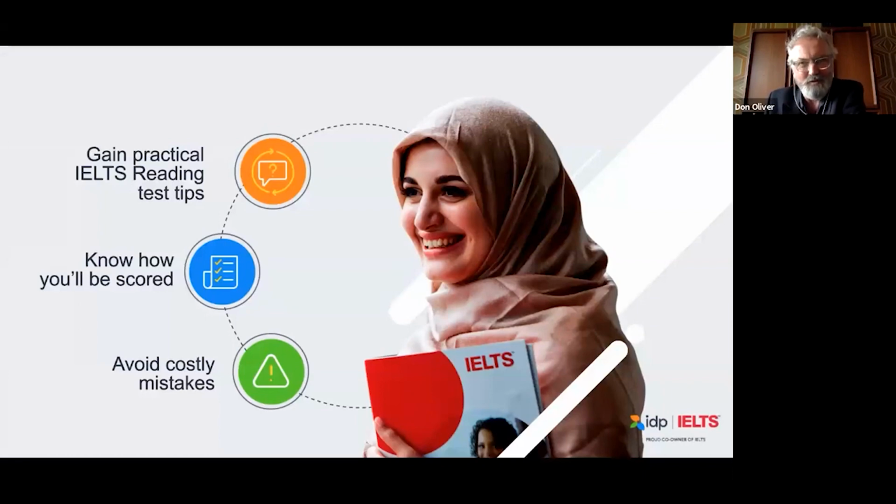The way that we score reading is basically to give you quite a wide variety of question types. And IELTS differs from some other English language tests in that the types of questions are quite varied. And this is not an accident. This is in order to test your English reading as well as we possibly can. And it means that when you do get a good score for IELTS reading, it means you can read English pretty well.